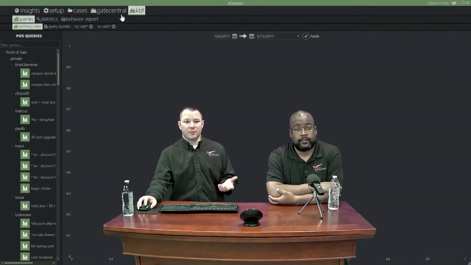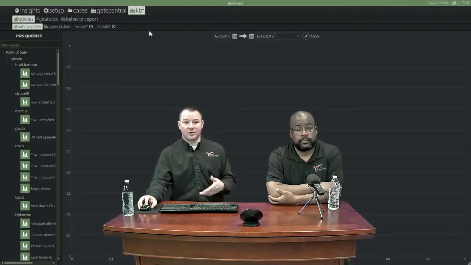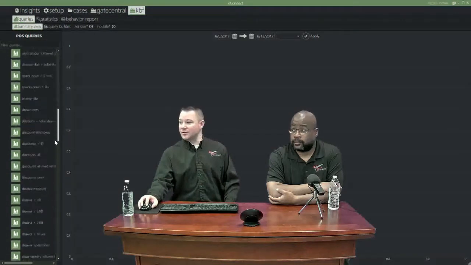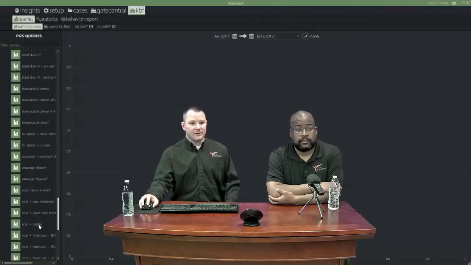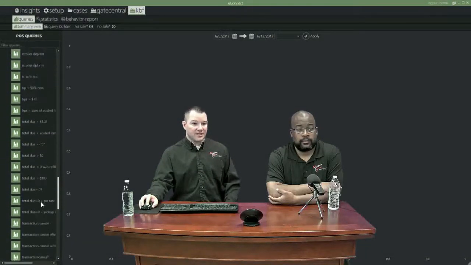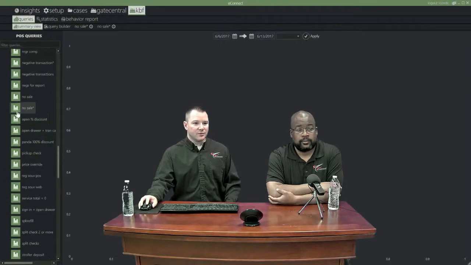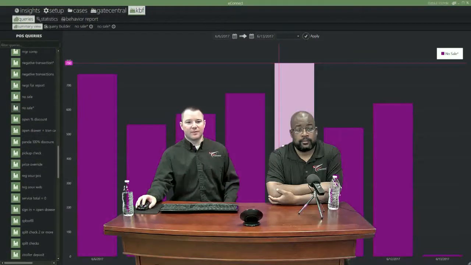So now, before you might go to POS and then summary view. Summary view is essentially the queries, so it falls under the queries tab along with the query builder and all the queries that you're running. So the one thing we want to make sure we go over is we showed you the new aggregation feature on the dashboard page, and we've also incorporated that into our regular system.